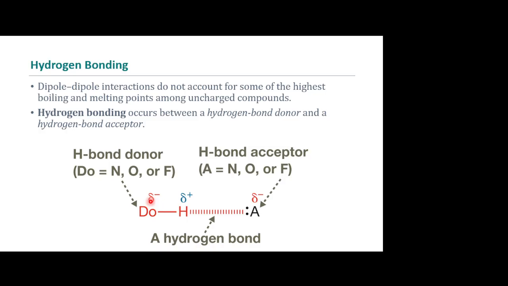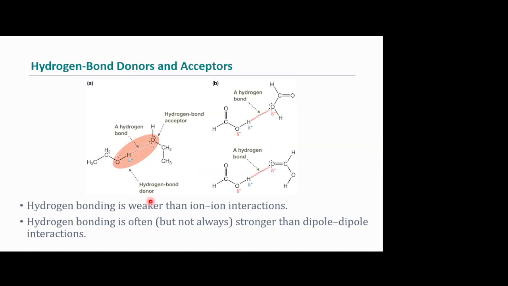So anyways, nitrogen, oxygen, fluorine with hydrogen bonding. That's how you know hydrogen bonding is going to occur. You need a donor and acceptor. Could we have a compound that is a donor only? Yeah, we can. Could we have a compound that's an acceptor only? Most definitely. For example, right here, we have an example of an acceptor only.